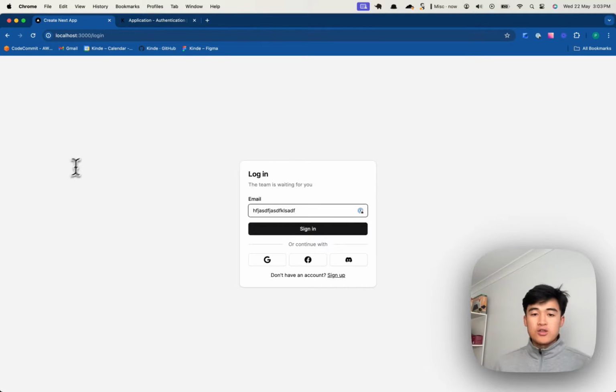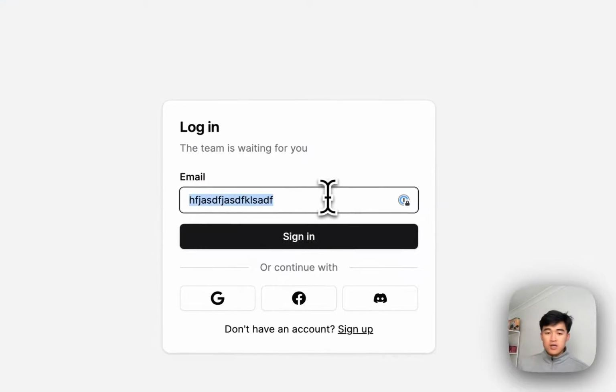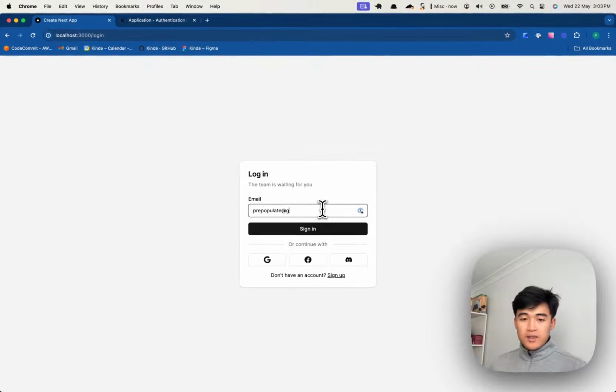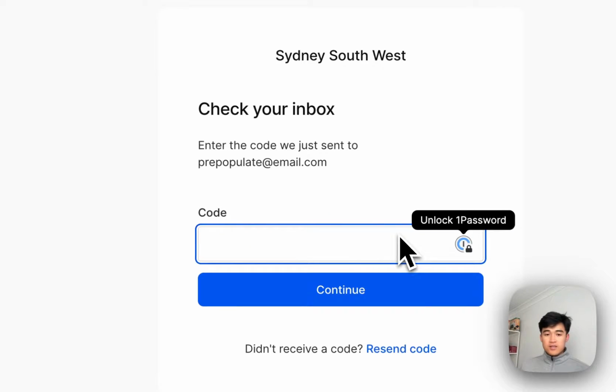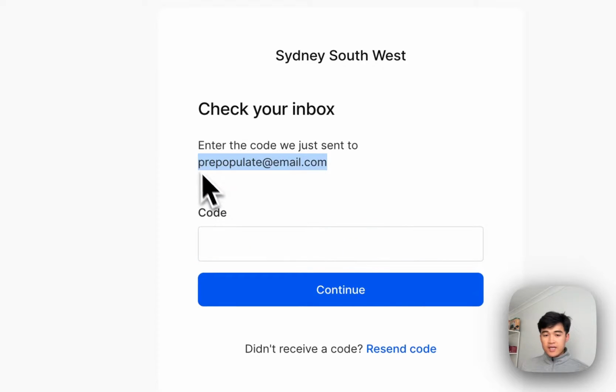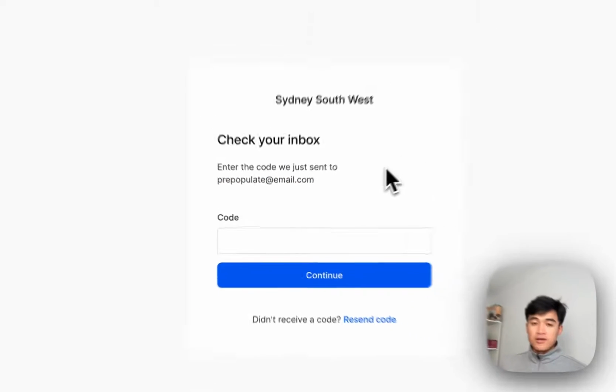That should pre-populate the email for us. I'll show you. Pre-populate at email.com. Click sign in, and that'll take us to Kinde, and it's already sent the email straight to Kinde. Then we just have to fill in the code, etc., to finish off the login.